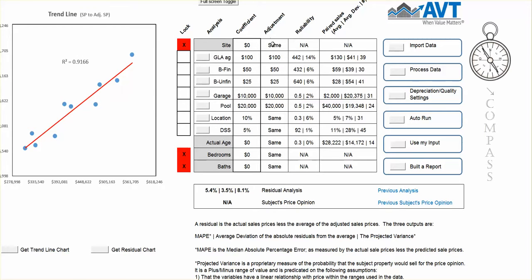By the way, the adjustments are the same here because these are new houses. I didn't want to get into condition. We then got this first number, which is the MAPE, and the second number is the average deviation, just like we've been doing in the book. I'm going to write these down. Let me get my keyboard out of the way. Let me write these numbers down.